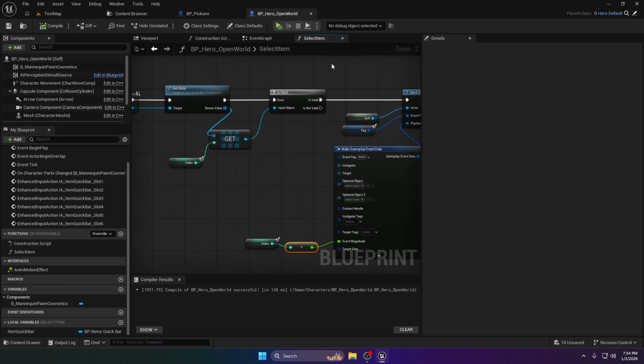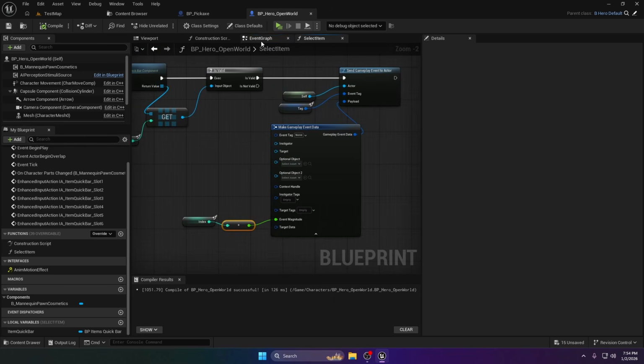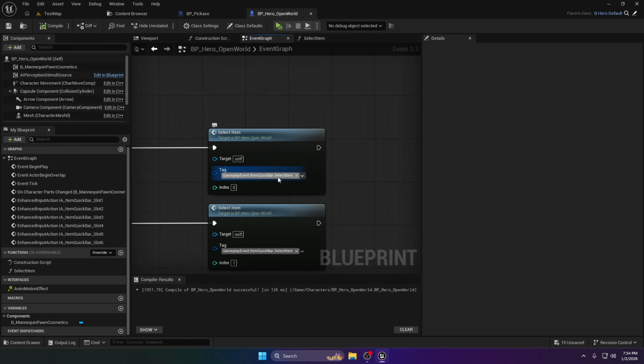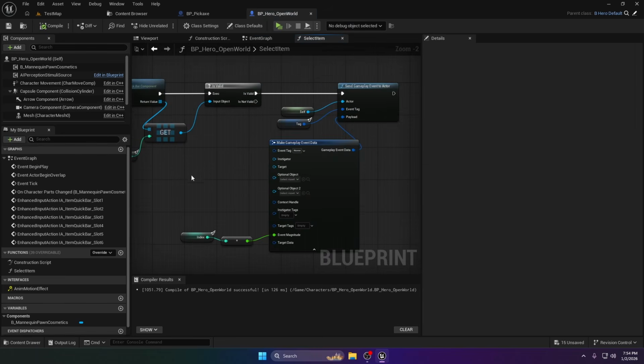And now we send the event here. So here when we send this to select item, and if it's all true, we're going to send the information to the actor.